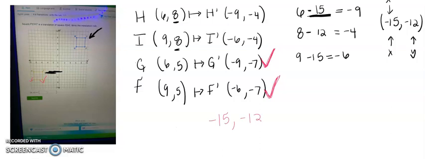And this is a way that you can always do it. You start off by writing what you start with and where you ended up. And then you try to figure out, okay, what did I have to do to get to this new point? And then check and make sure your rule works without looking at the points.